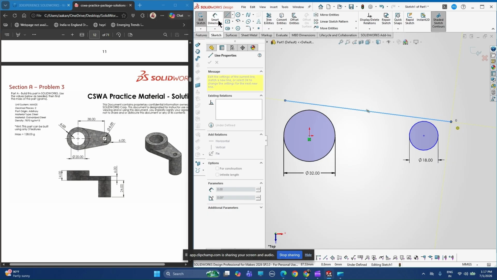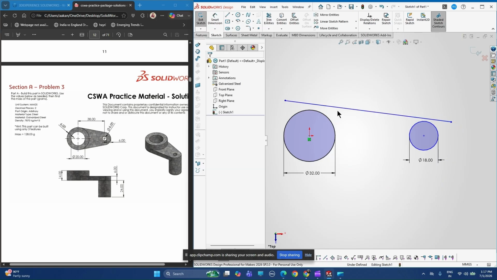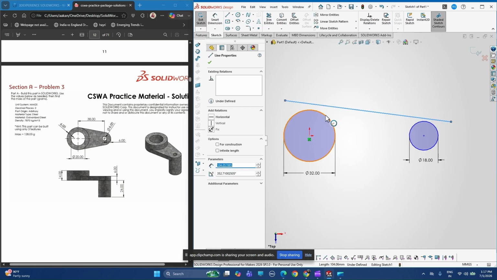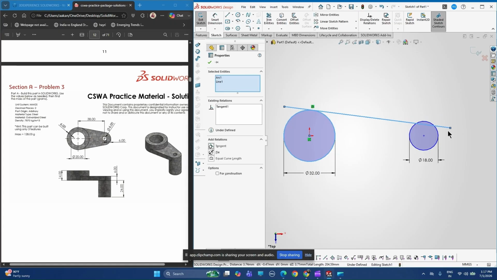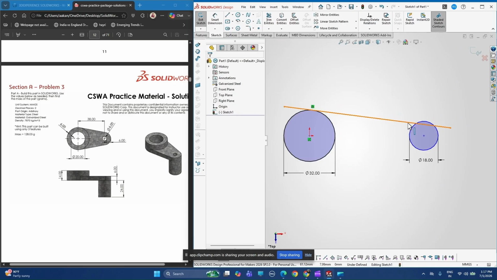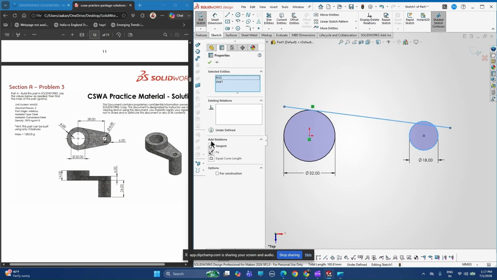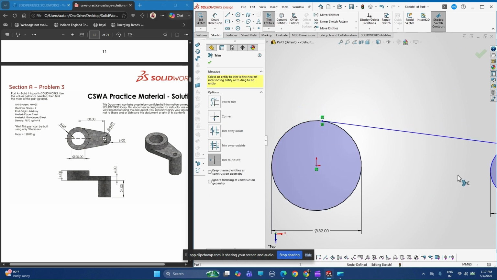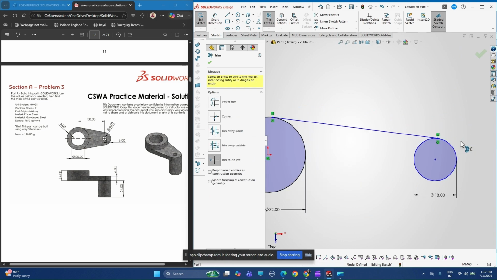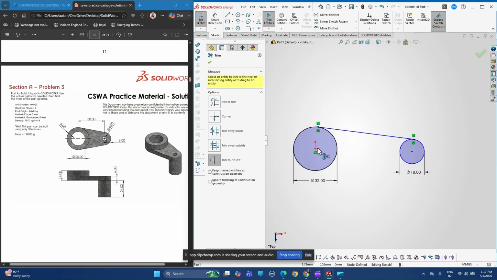Draw a line. Define some relations. This will be tangent. This will be this, and the circle will again be tangent. Now trim the remaining entities. We don't want any open contours.